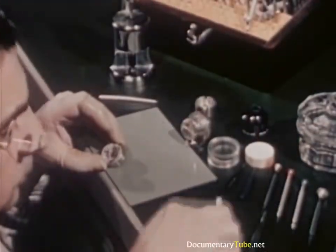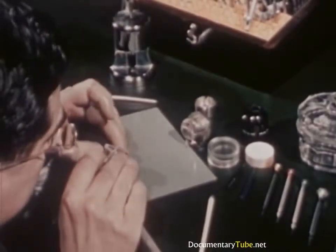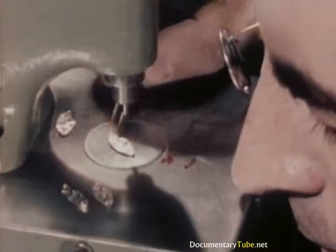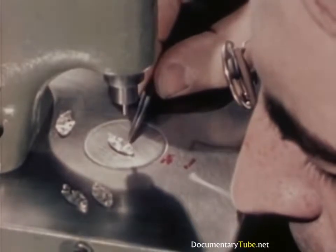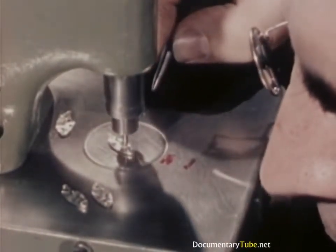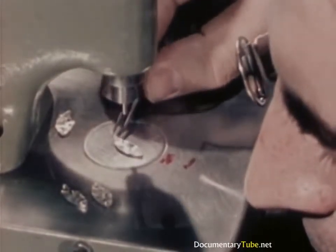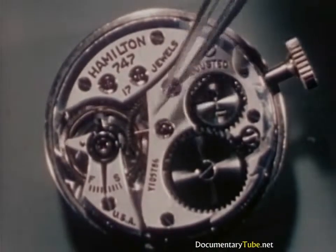In a truly fine watch, there are many things which make possible the accurate control and release of power. Jewels, for example. Many people correctly believe jewels increase the value of a watch. They increase the value, all right, but not by being ornamental. Jewels are in a watch strictly for business. They add to the value only when correctly placed and used.